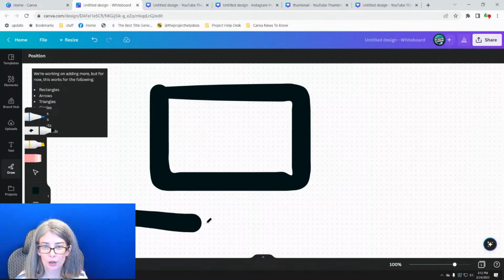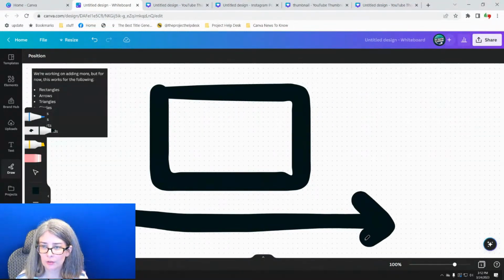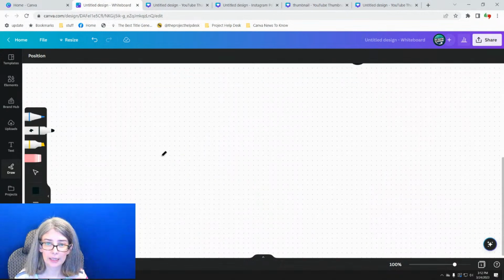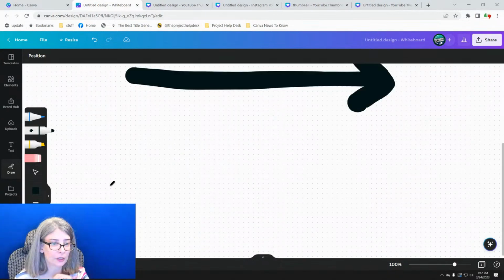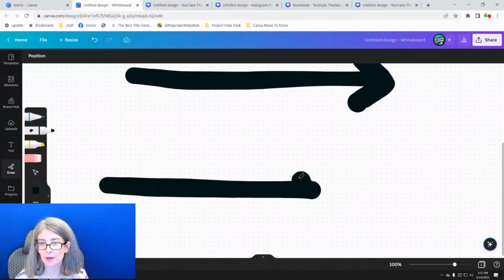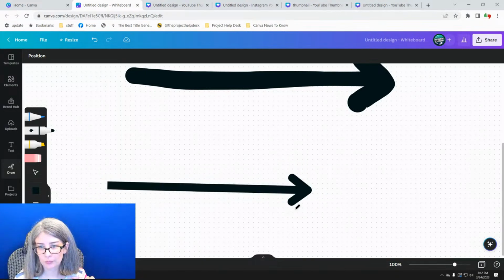If I do an arrow, oh, I did not hold it down. So the key is hold it down for like 1 second before you release it, or before it clicks into place. So here we go. And it automatically changes to an arrow.